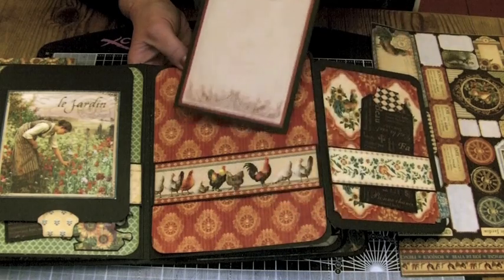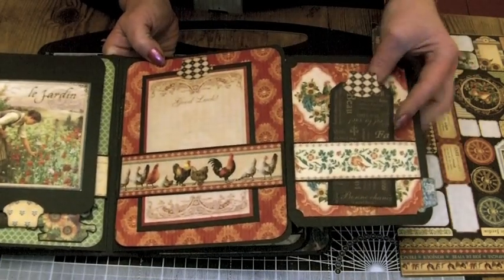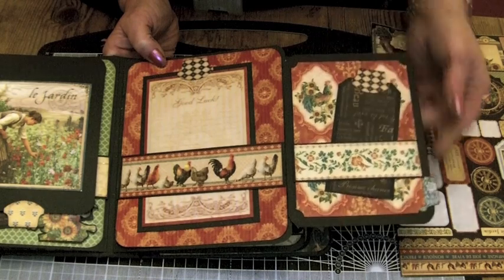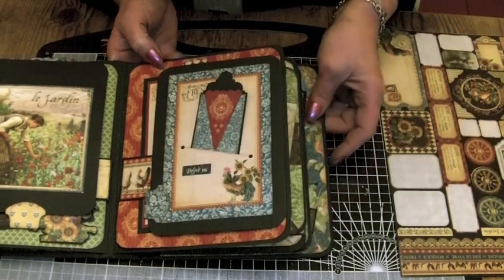That one's just plain on the back. It just slides in there. And then there's a small tag in the belly band there, again with a journaling spot on the back. And then there's a tab on that page that's got the magnet underneath it.